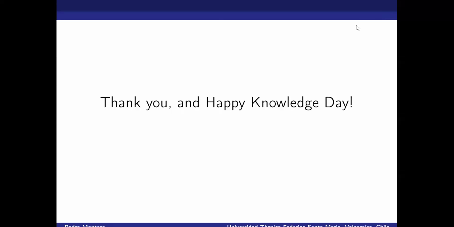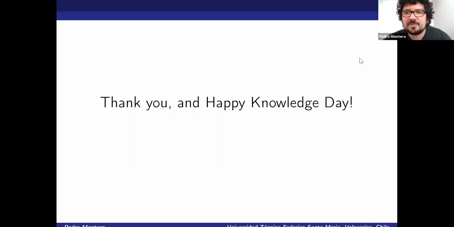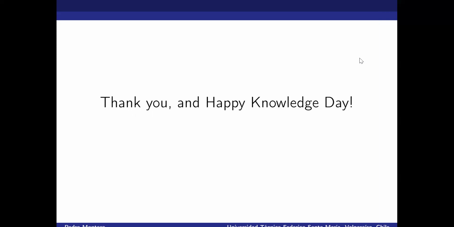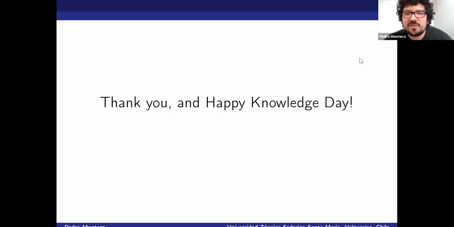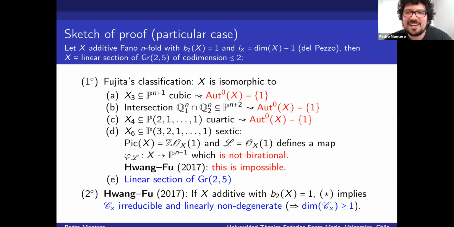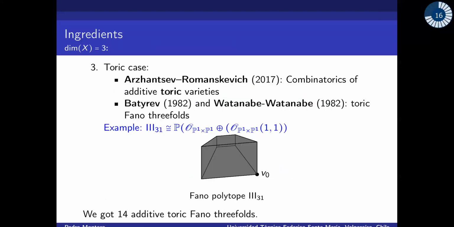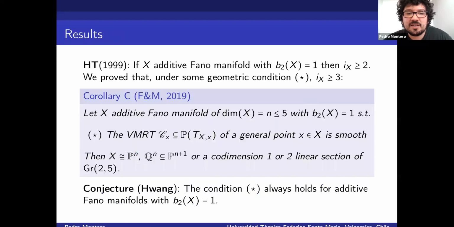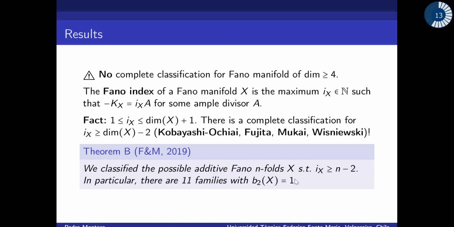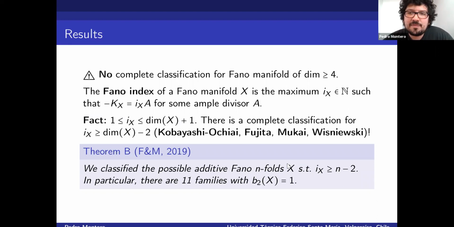Okay, so Pedro, maybe I'll ask one. Yeah, sure. I got lost at the end about which cases in Mori-Mukai, which Picard rank cases you've established the result for. It's all of them? You found them all now? Yeah, all of them. I just showed you this case because I like this case, to show a method of proof, but actually I have all of them. And for example, for fourfolds, if you believe in this star condition, the only case that remains is the Fano fourfolds of Picard rank at least 2 and Fano index 1.